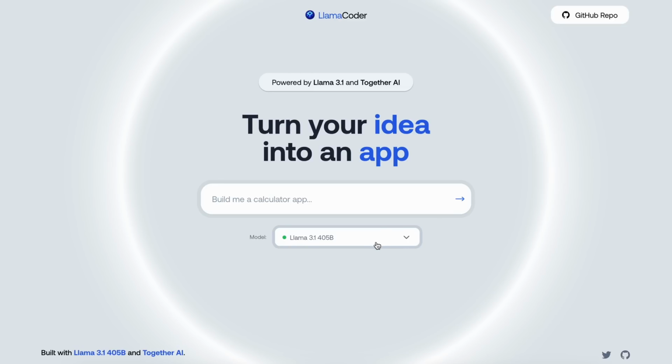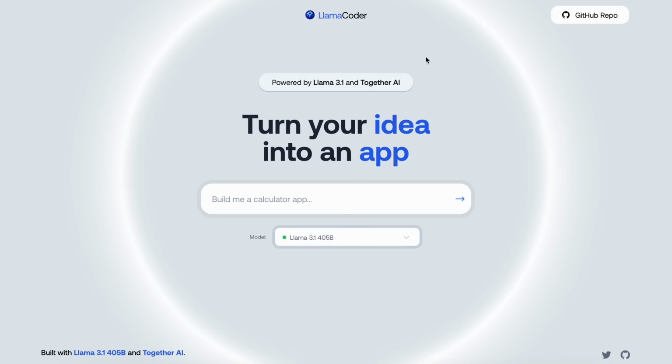Plus, the interface here also looks pretty cool, and you can even make iterations to the generated code with it as well. So, once you come to this LlamaCoder.io page, you'll see this page. Now, here you can send the prompt about what application you want to generate, like a calculator app or anything that you may want. It only allows generating applications in NextJS, which is one limitation. Anyway, after that, you can also select the model you want to use, like Llama-3.1 405B, 70B. The best one here is obviously the 405B model.